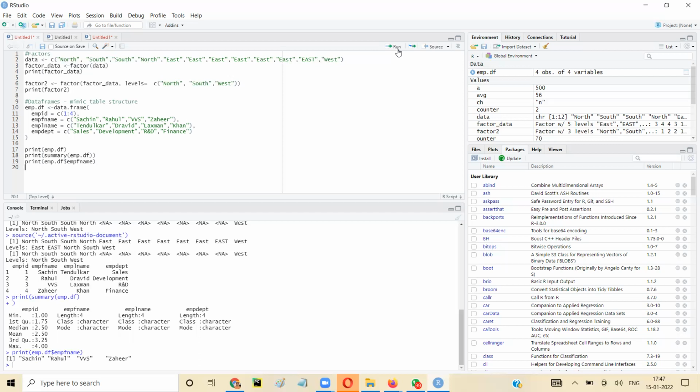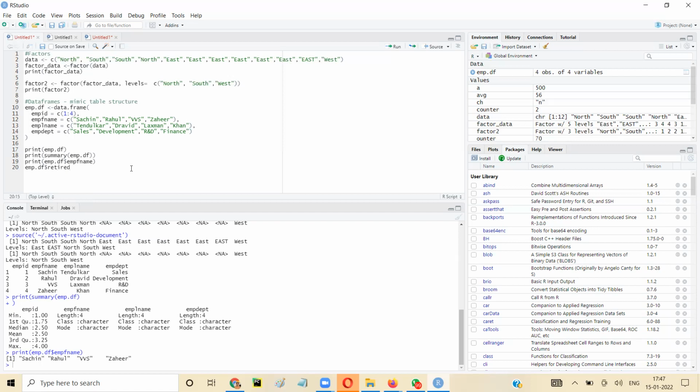Now let's say I want to add an extra column. You can add an extra column, and you can add an extra row. So in emp.df, I want to add an extra column. Give the column name, let's say retired.